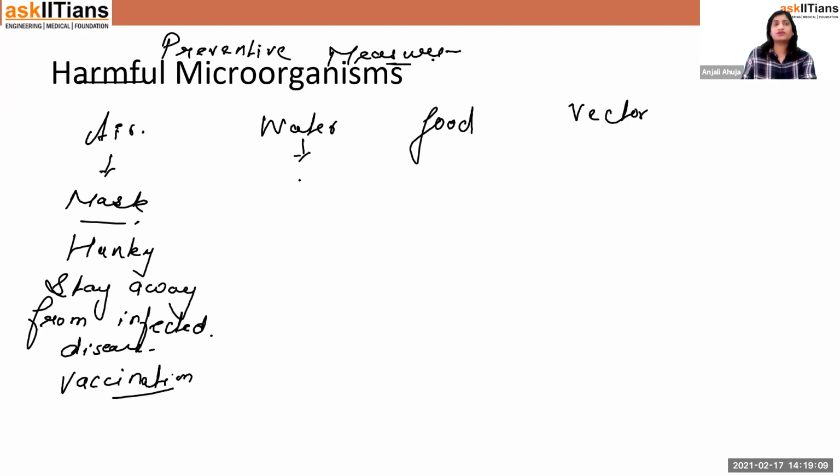Now for waterborne disease, you can say that you should drink clean water. You should not drink unclean water, because these days water quality is also getting hampered in many places. There should be proper disposal of the waste, because if I am throwing any kind of waste, that might go into the water. So there should be proper disposal of the waste.